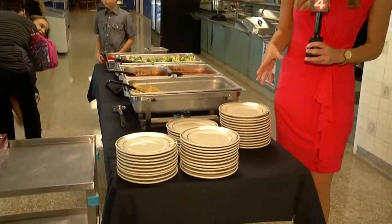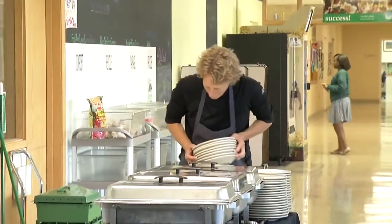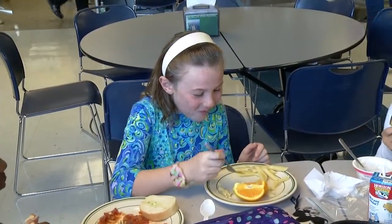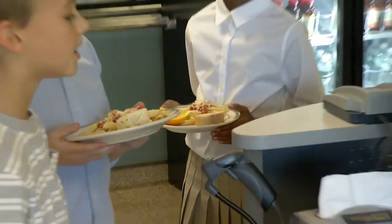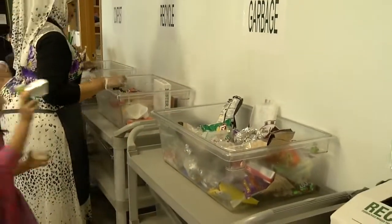You won't find paper plates or plastic silverware in this dining hall. All of Chef Julie's meals are served on China. They're highly durable and we don't have a lot of breakage, and it's just part of that meal-as-a-ritual idea — where meals should be eaten with utensils and real plates, not in the car or out of a paper sack.